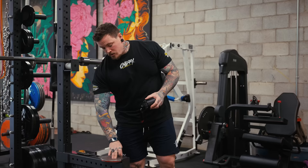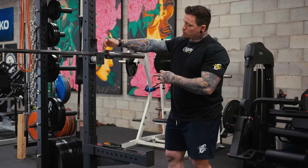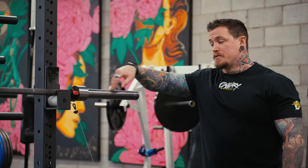Here are a couple of tips for setting up the unit for each of the three lifts. For the squat, you're going to want to account for your walkout — so don't put it right under where the bar is in the rack, put it back a little bit to account for where you'll be standing. Then take the tether and, in a narrower rack, attach it just inside of the sleeve so you don't have to take it on and off every time you adjust the weight. This comes with a magnetic attachment which is super easy to take on and off the sleeve. If you only have the Velcro attachment, put it on the sleeve and line it up with where the bar is going to be once you're unracked.